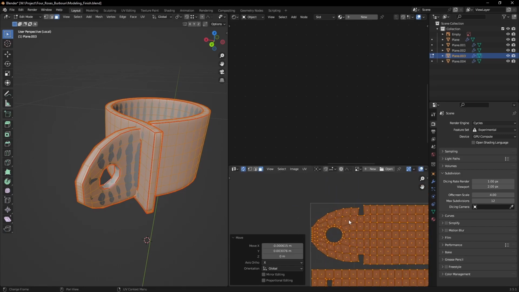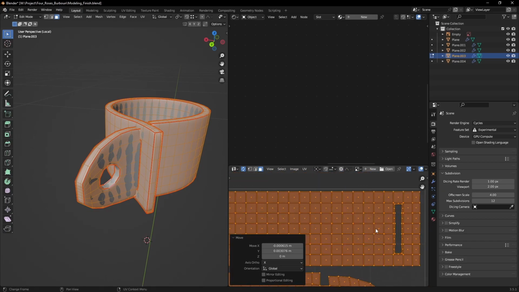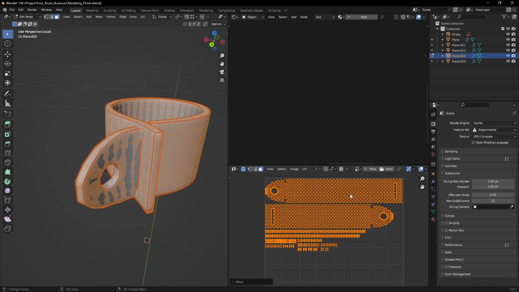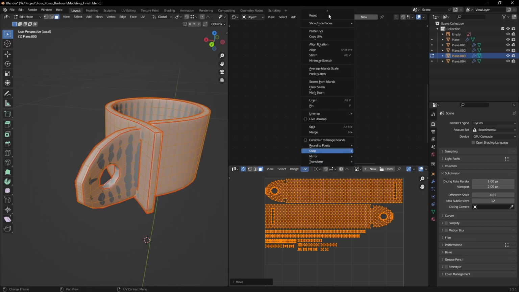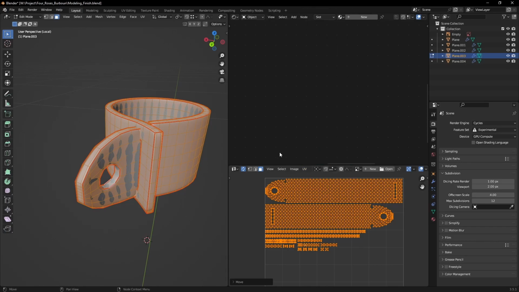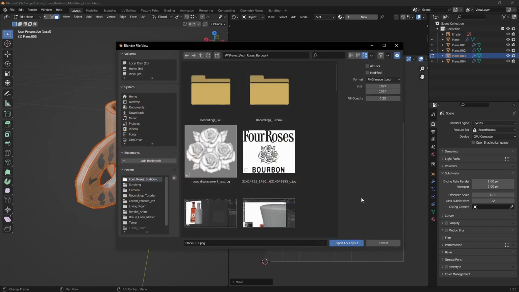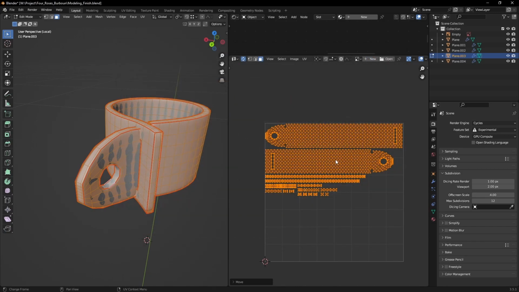Now, because I want to paint custom textures for those UV islands, I actually need to export the UV layout. So to do that, we can go to UVs, and from here, if we go to the top, or in most cases it will be at the bottom, depending on how your UI is set up, you can go to export UV layout, select a name, pick the resolution, and select export UV layout.